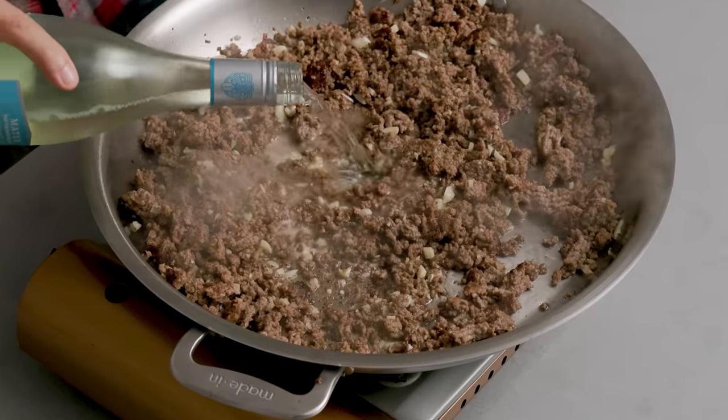So now the recipe itself, the print recipe, has no wine or anything, but right now that would be a nice time to put a little bit, and I'm gonna use a little bit here. Do not think you have to use it. You can just follow the recipe exactly as is and you will be fine, okay? Just keep your head back.